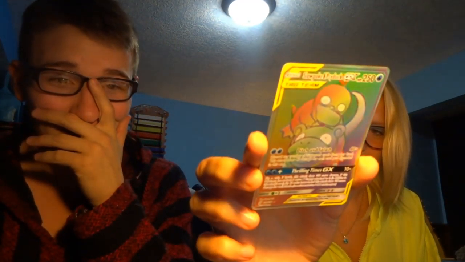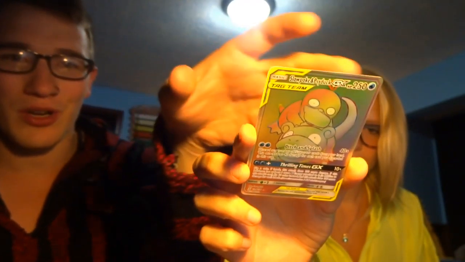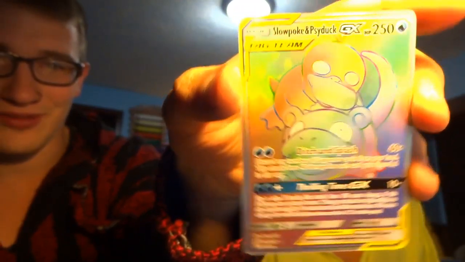Chandelure. Close enough. And it's a foil, if you can see that. And my cat's tearing apart something. Slowpoke and Psyduck GX. And it's a pearl card too. If you bring it closer to the camera. Oh, okay. Yeah, smart. That's a secret rare too.